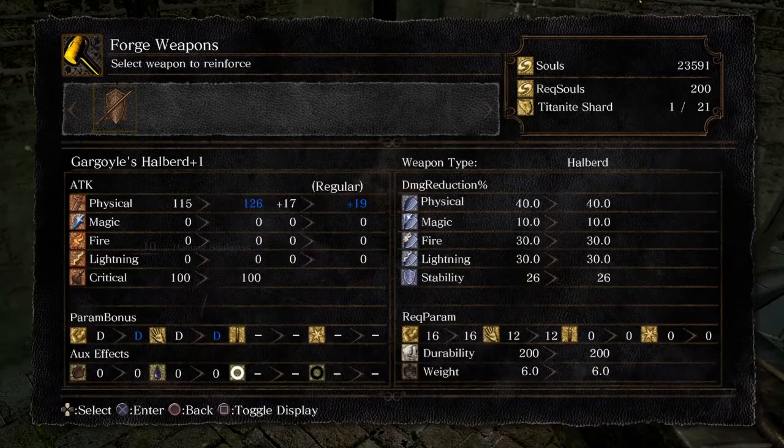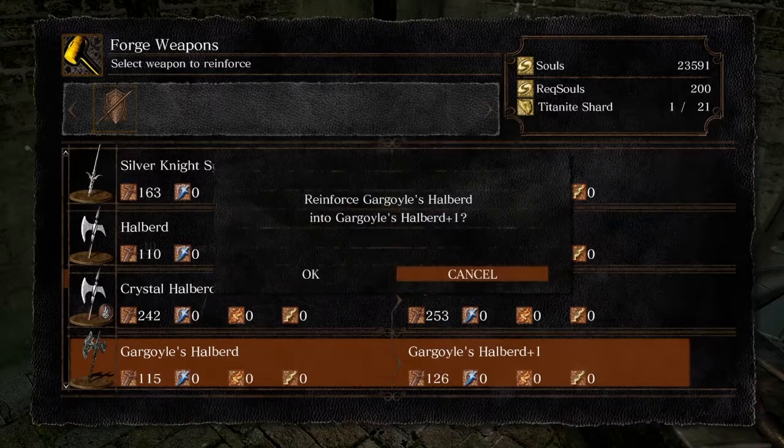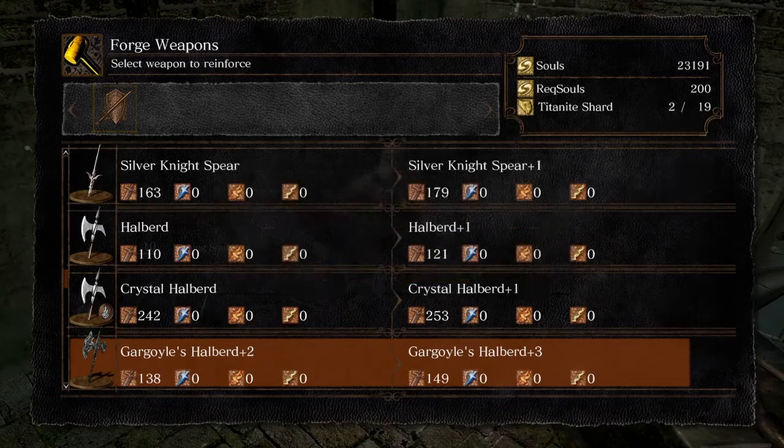Now this one, the parameters are 16 and 12, 16 strength, 12 dex. Durability is 200, and it only weighs 6 points, so we have everything we need, which is the weapon I'm going to use for now. So we want to get this up as high as we can go.